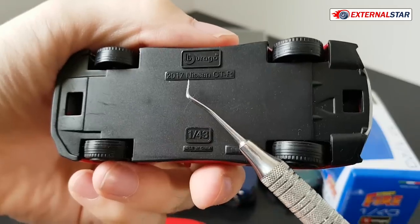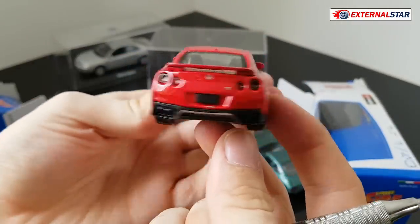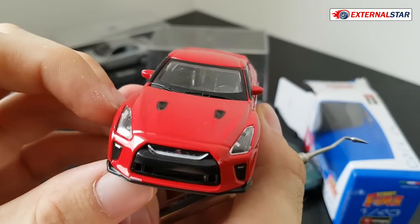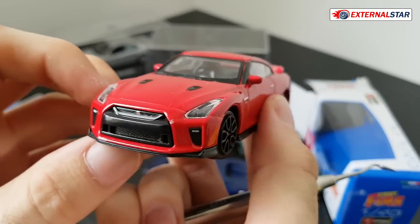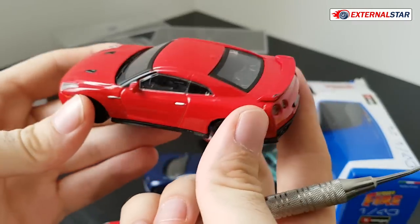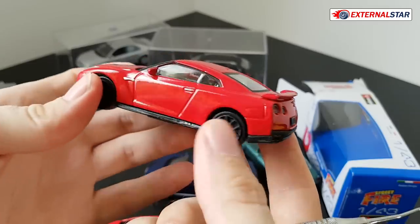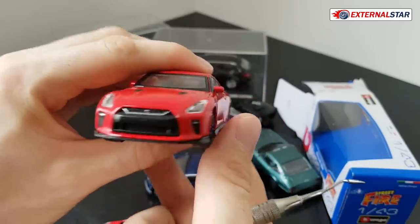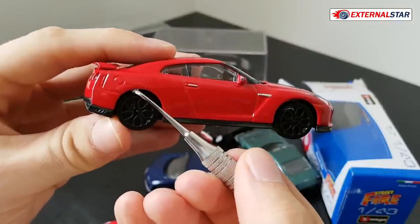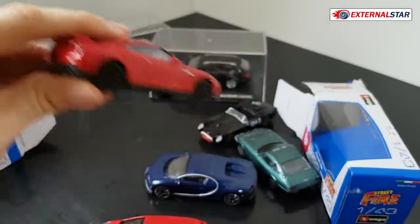And this is actually a 2017 Nissan GT-R. Yeah, it's also very nice. I bought this one because it was also two or three euros. I don't know what I will do later with them. This one is already a little bit scratched and I have them especially to show you how they look like and what this is all about. Also here the gas door — you can see some kind of circular detail, but you're not really sure what this is all about.